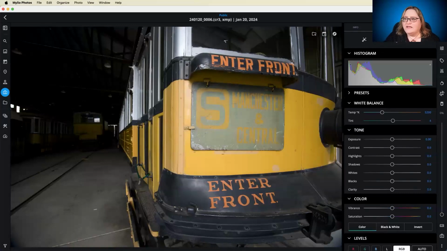Great tool. We also have a brush. So if you want to have changes that affect only a small area of your photo, you can apply those selectively, which is very helpful. This here is your before and after. So after you make some changes, if you want to see how far you've come, you can go ahead and compare your before and after. And if you want to start over, one of the wonderful things about Mylio Photos is that all of the editing here is non-destructive, and you can revert back to your original at any time.